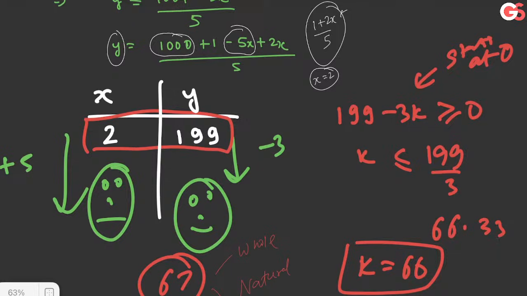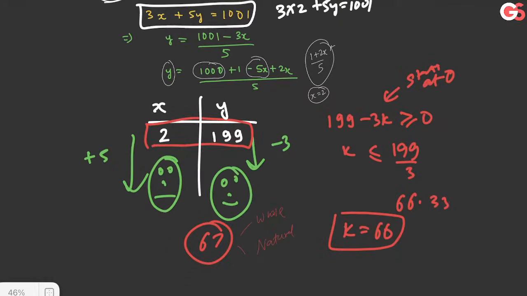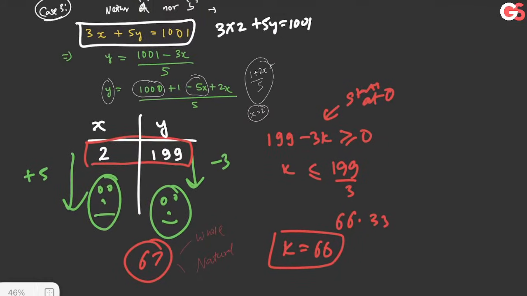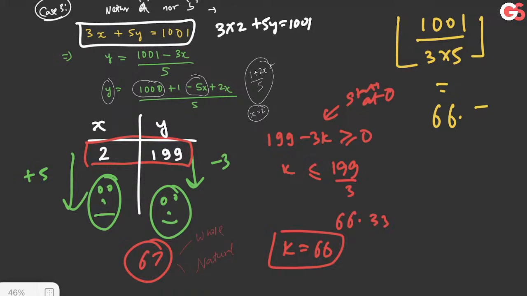Right? Now, when I was saying that some people use those formulae and they get stuck, I'll show you here so that you never get confused in your life ever again. In this case, 1001 upon 3 into 5, that is 1001 upon 15. I've seen many people doing it. You know what this is going to be? This is going to be 66.7 something, and you are doomed the moment you use the formula. I've seen many people using the formula.